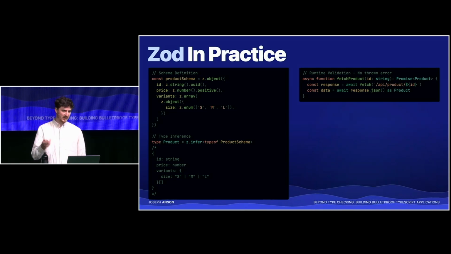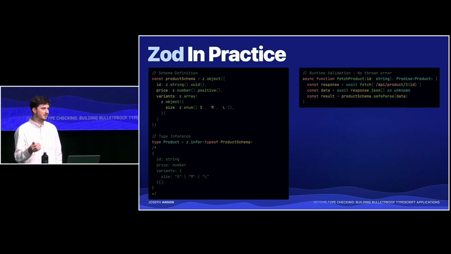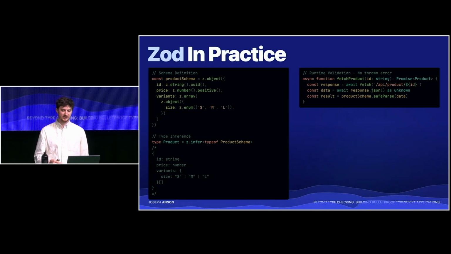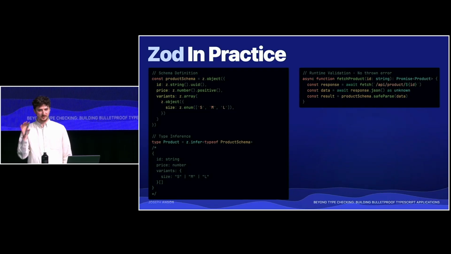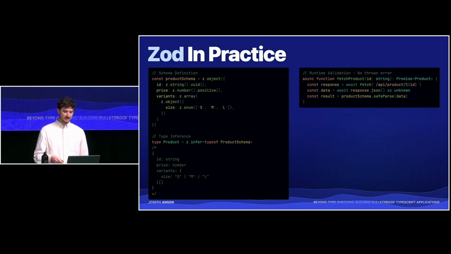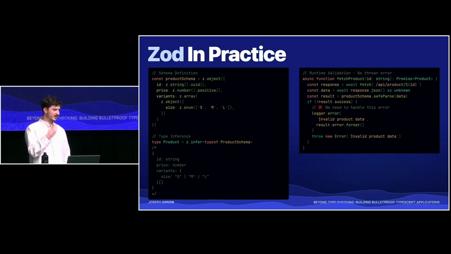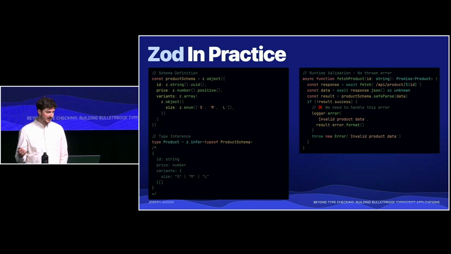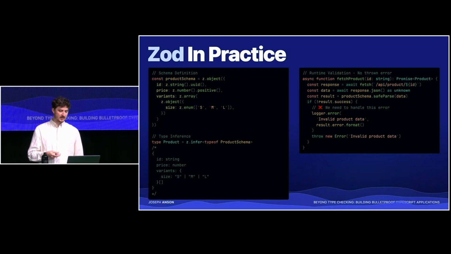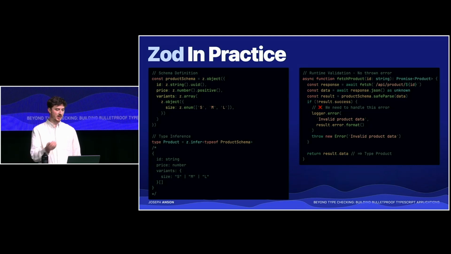Well, actually, we can quickly improve that with one line. We don't know what's going to come into our API, but we are going to validate it with our product schema. In this case, we're going to use safeParse. This is my personal preference, but it's completely up to you. Then we can quickly check: if that API call isn't successful, or if we don't get the correct data from our API, let's log it, and then we can maybe throw an error, so we can error out that way. And finally, if it is correct, we can return it. So now our fetch function will return the type of product.